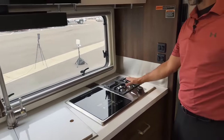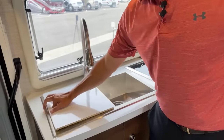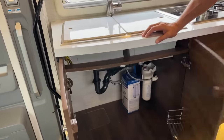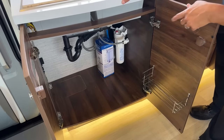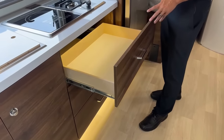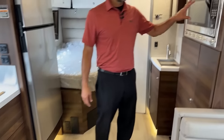I really like Navion because you get a gas burner and an induction. So depending on what you're cooking or what your preference is, you could do either. You have a dual stainless steel sink. Under the sink, plenty of room. Again, if you don't want to use that, the door there for your waste basket, you can throw a small one in here. You got plenty of room for all your cleaning supplies. Also a nice little basket here. And I have three drawers. These are soft closing, self-closing. Convection microwave.